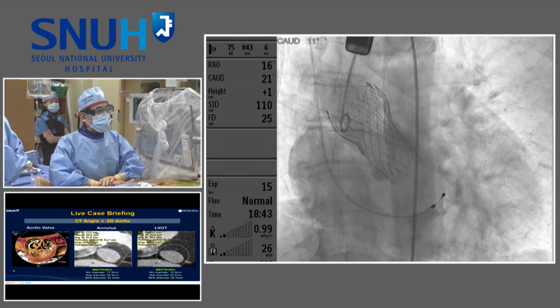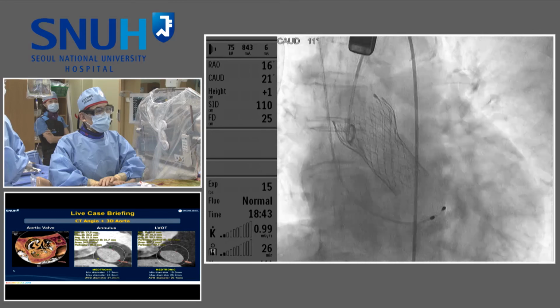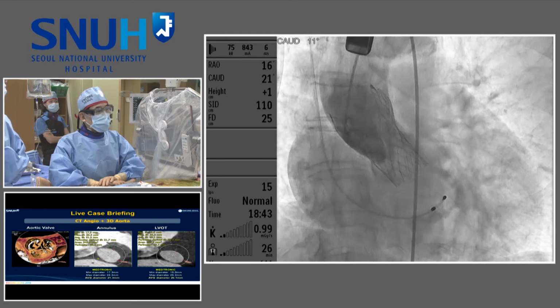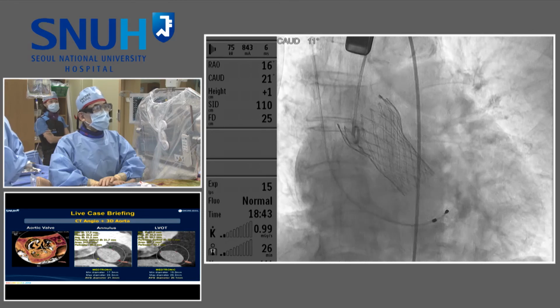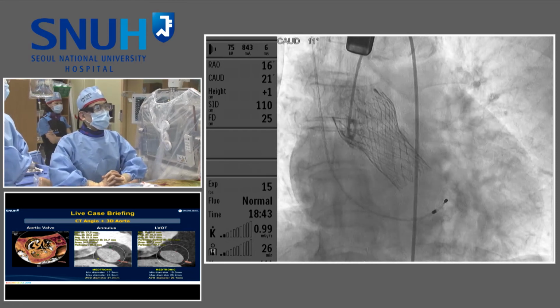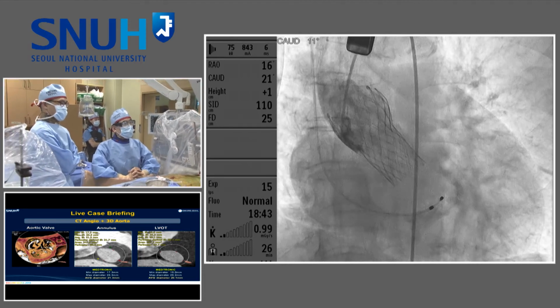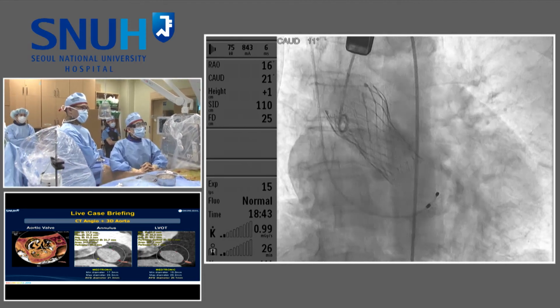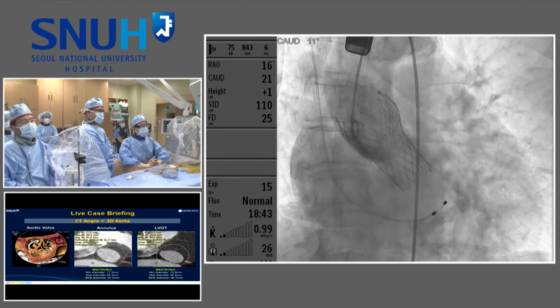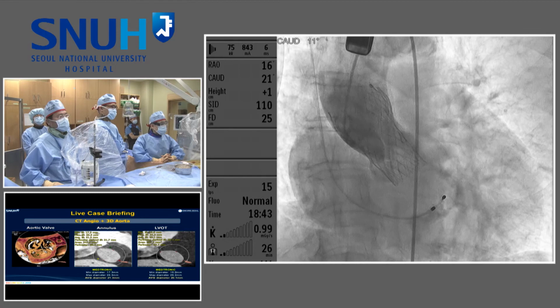Okay, I think we are all in agreement here that the results are beautiful. You should monitor the patient for the LBBB, of course, and this is something that is not completely understood worldwide. And you are going to close the artery now, and we're going to move to the next room.